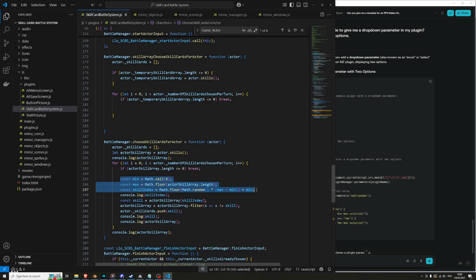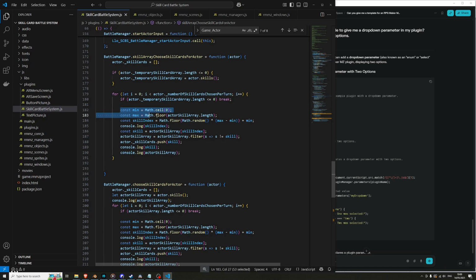So then we will grab skill index, grab a skill. So it's not going to be this though, we're working with this.